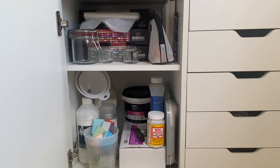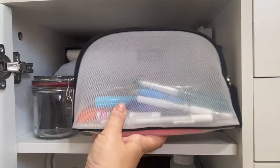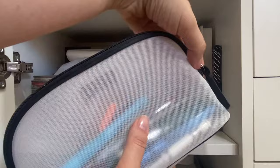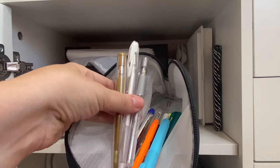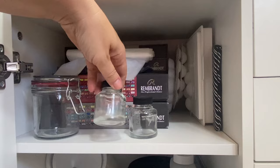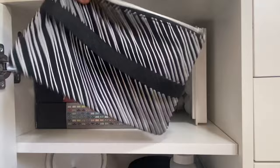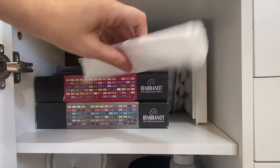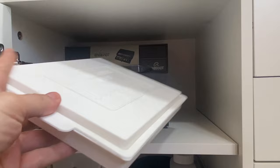Now that we're done with the drawers, let's have a look inside the cabinet. The side is a bit of a hot mess — stuff too big for marker storage and too big for the drawers. On the top shelf we have a mesh bag from Victoria's Secret that I love because you can see inside without rummaging — it holds random pens, highlighters, gel pens, and Sharpies. There are little jars for inking and cleaning brushes, and larger jars for watercolor. There's also a random empty pouch and plastic lining I used for acrylic pours. Then I have several paint palettes — I love this ceramic one, some basic plastic ones, and a Masterson Stay Wet palette, which is great for oil or acrylic to keep paint from drying out.